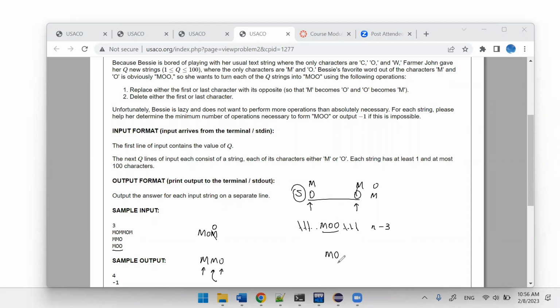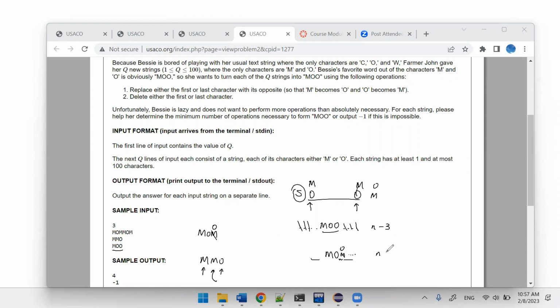Because if you have MO somewhere in the middle, I'm going to remove a lot of things from behind and leave one last one. This must be M, because if it were O, then you'd have MOO already, which is the first scenario. So you must have MO and M here. I'm going to remove all the others on both sides, and in the last step you're going to change the M to O.